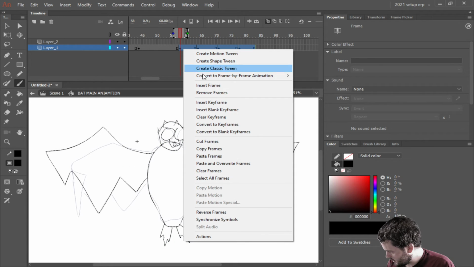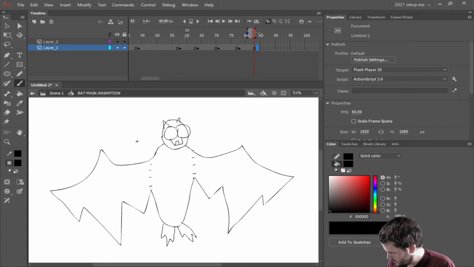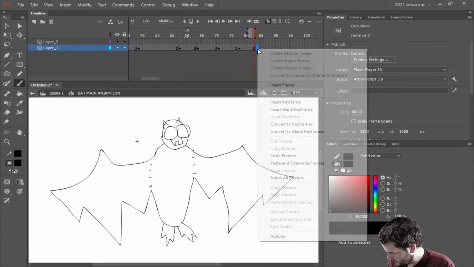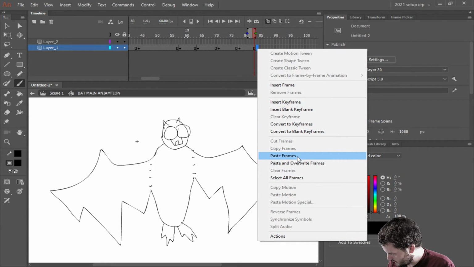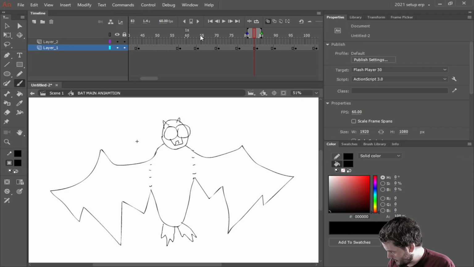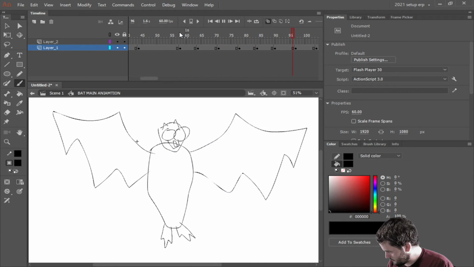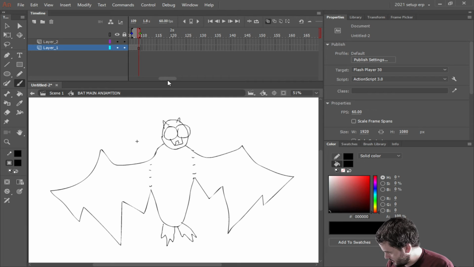If I was animating this at 24 frames per second, honestly, it would just be animated on 2s essentially, so 1 every other frame. Nope, that's not what I wanted to do. It was paste frames, which I wish it could just read my mind and know what I'm trying to do here. It definitely does not. So let's see what that looks like. Yeah, it looks like it's flying.